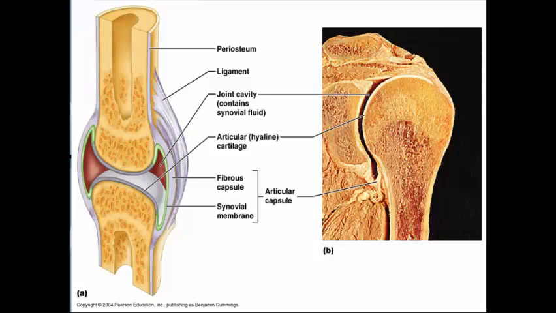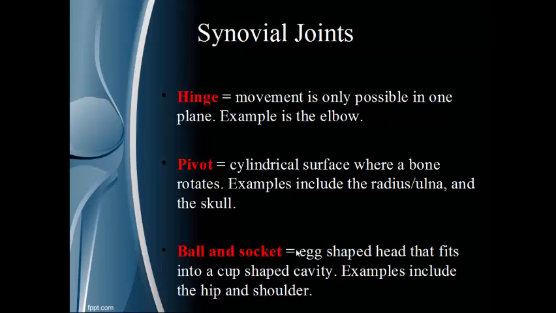Here's an example of how one would look. This would be the shoulder and the shoulder blade, so the upper arm. And this space right here is where you would find the synovial fluid to help lubricate the arm being able to move freely. Because if not, then you'll have this bone rubbing against the shoulder blade, which would be very, very uncomfortable. This is true for all synovial joints. Now, some of these are going to be fairly well known. Some of these you may not be familiar with.